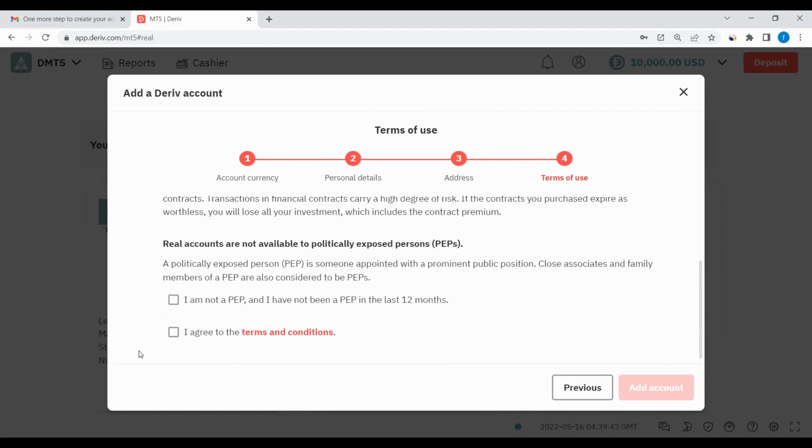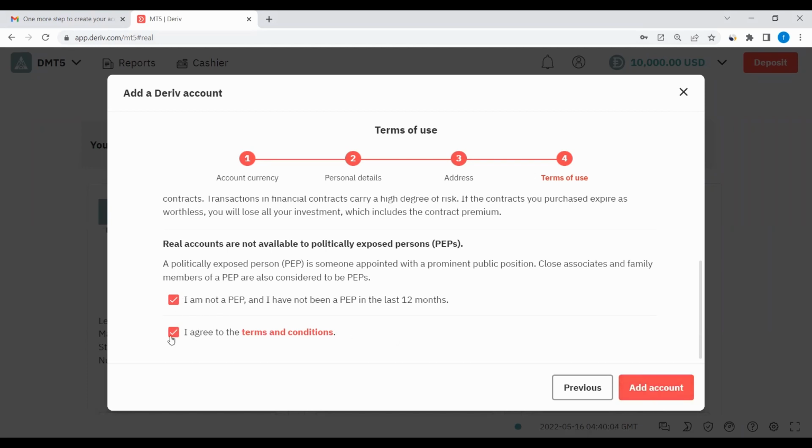Politically exposed people are not allowed to trade, maybe because they may be involved in corruption or money laundering. So we just have to check this, and then we shall add the account.